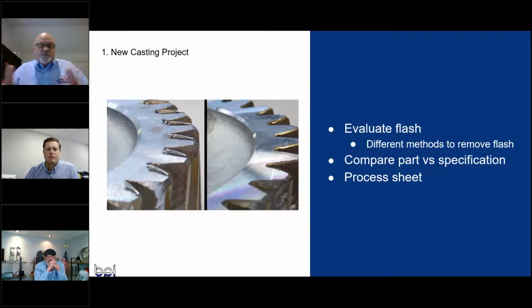And in my 38 years of doing this, I've always tried to get my meetings with, if the caster is sending his castings out to be finished, I like to get the finisher and the caster in a room together, and with a whiteboard, or, you know, we use flip charts, whatever, and let's write down the process. And then we go, well, we don't need the third step in this one. So I always like for it to be a collaboration, so that the caster knows what he needs to do before he puts that casting in a shipping container to go to the finisher, and the finisher needs to know exactly what that caster or the caster's end user is looking for.